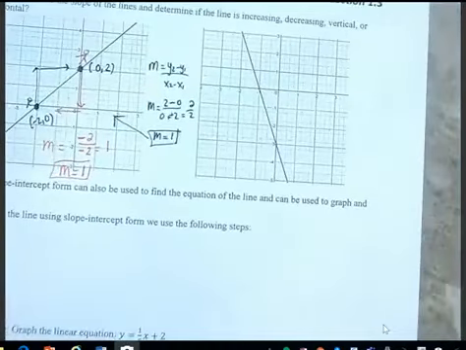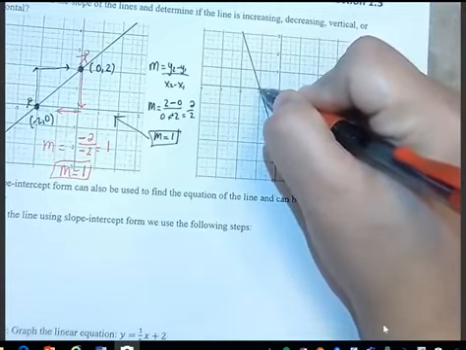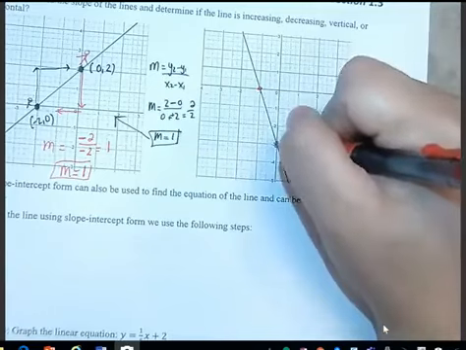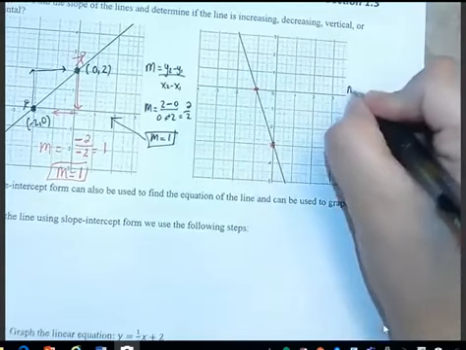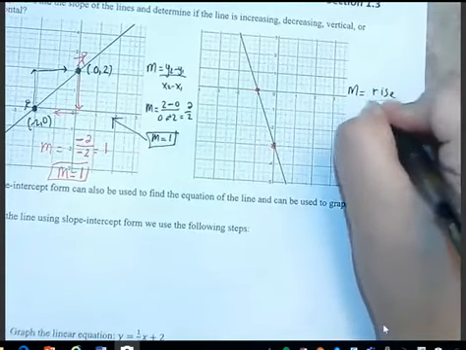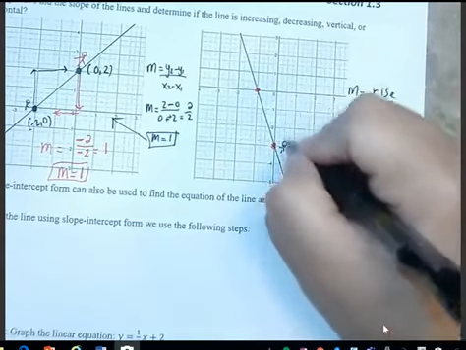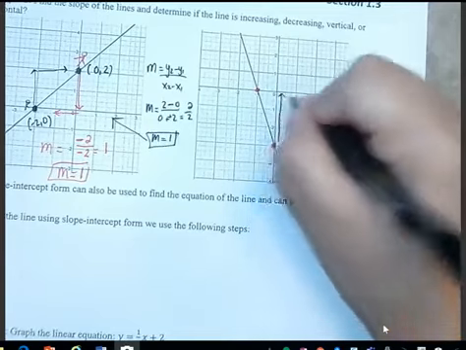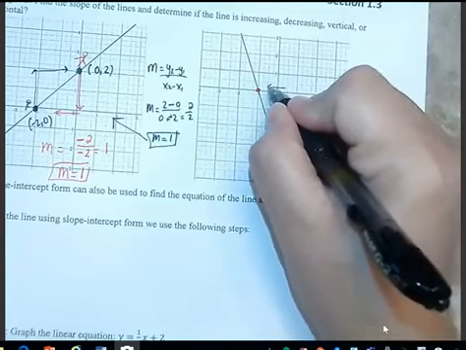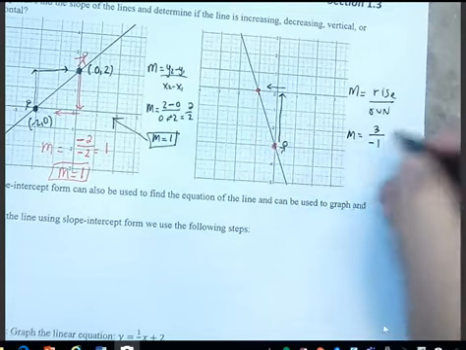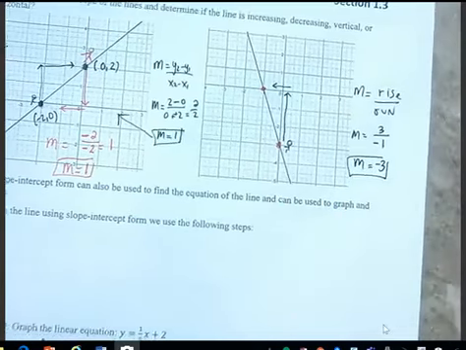Okay, so let's look at the next one. So we can find a point that we know for sure what it is. So this one looks good, and this one looks good. So we can use rise over run. So if we're standing here again, we're going to go up 3 units, and then we're going to go to the left 1 unit. So I represent it with a -1. So my slope is -3.